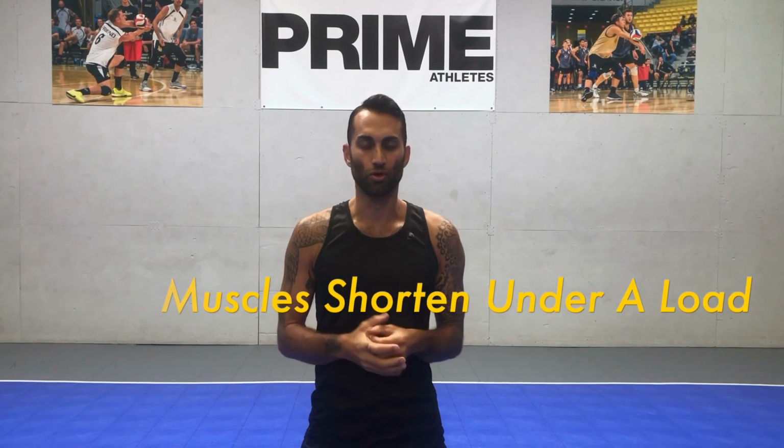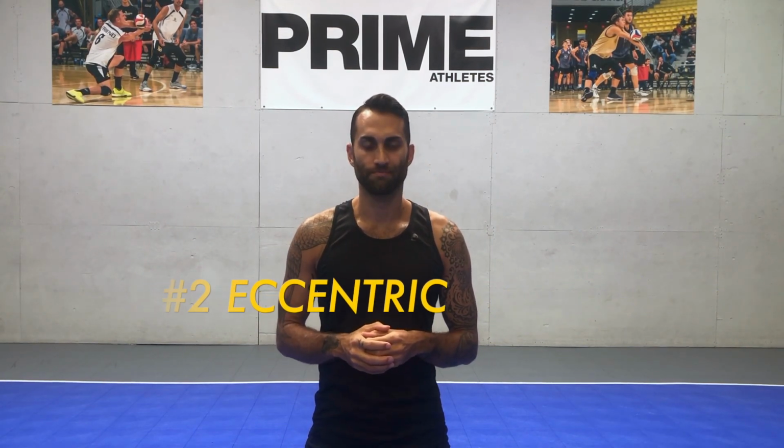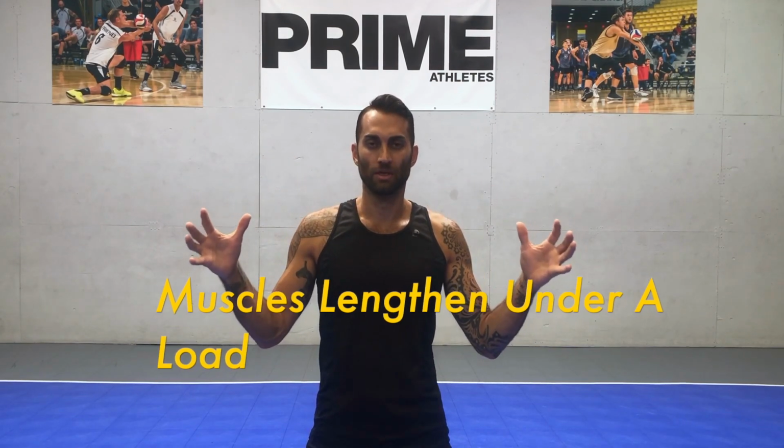There are two types of muscle activations that we should be concerned with. The first is concentric. This means your muscles are shortening under a load. The second is eccentric, which means your muscles are lengthening under a load.